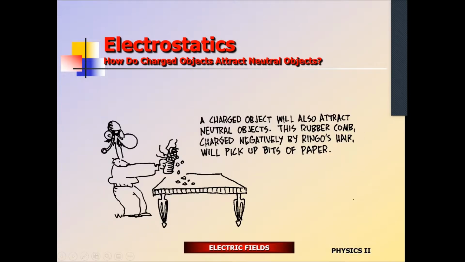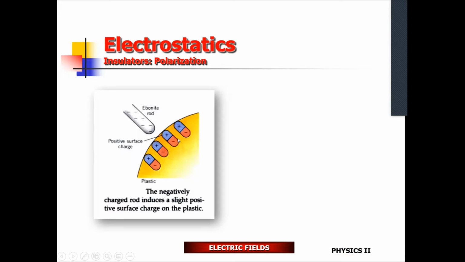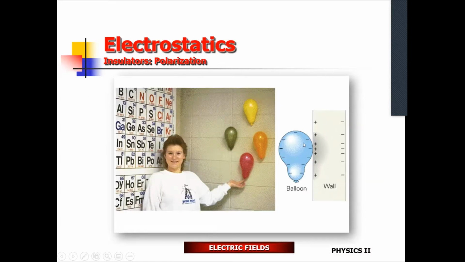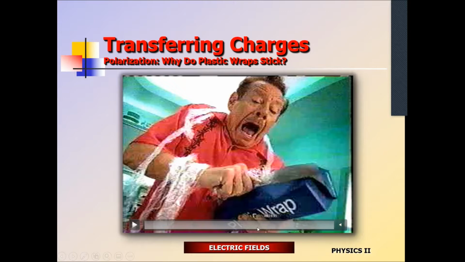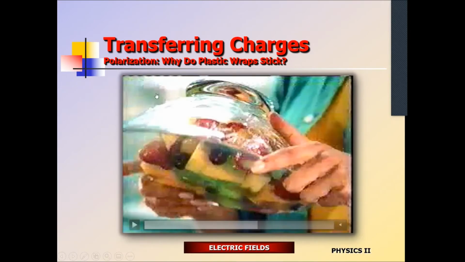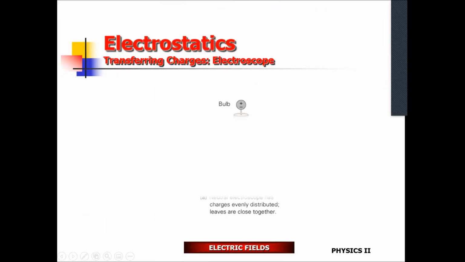All right, so the comb is able to attract paper because within paper, the charges rearrange themselves. So the opposite charges are pulled and the like charges are repelled from the surface. So the surface becomes polarized, which means that the surface becomes oppositely charged, despite the fact that the material itself is still neutral. The same thing is happening here. You've got a plastic wrap, which is uniformly negatively charged, and then you're able to stick it to glass because the glass, which is neutral, becomes polarized. It's still neutral, but the surface becomes polarized. So the surface becomes oppositely charged.